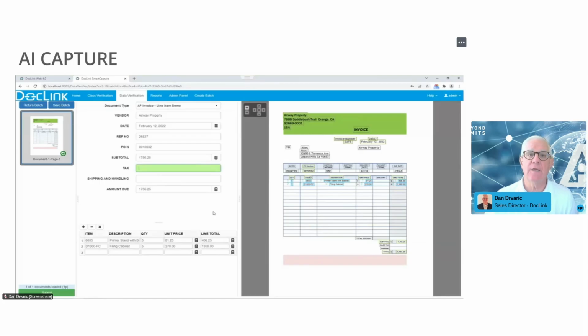We have the ability through the AI to first recognize the document. And then once we recognize the document type, we can then capture the data that's on it. And we're going to use the keywords that we've included in Smart Capture to identify the data that is on the document. And once we identify the label that matches the keywords that we have, we're then going to recognize the data that is either next to it or below it and use that to fill in the fields so that we accurately capture the data.